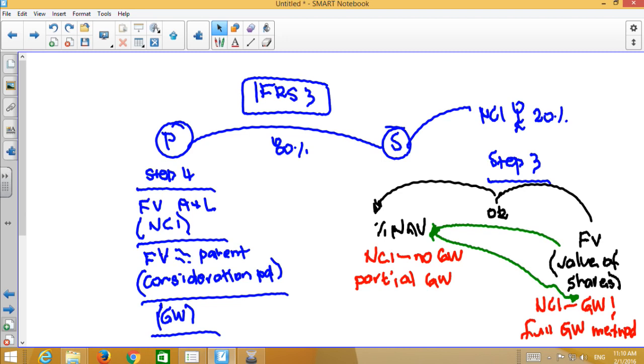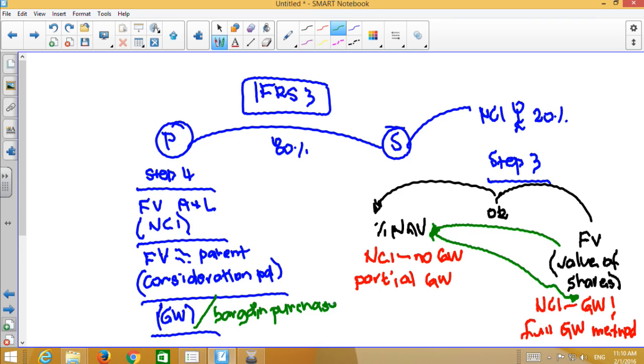Now, what happens with this step 4 at third year level, first of all, is that we look at the possibility that this number at the bottom here is not a minus, it's a plus. When I pay less than what I'm getting, in other words, I'm getting a value of 100 and I only pay 80, I land up with something called a bargain purchase. A bargain purchase is a credit. This credit is going to go to P&L. It's a gain on acquisition because I have acquired something that is worth more than what I paid for it.